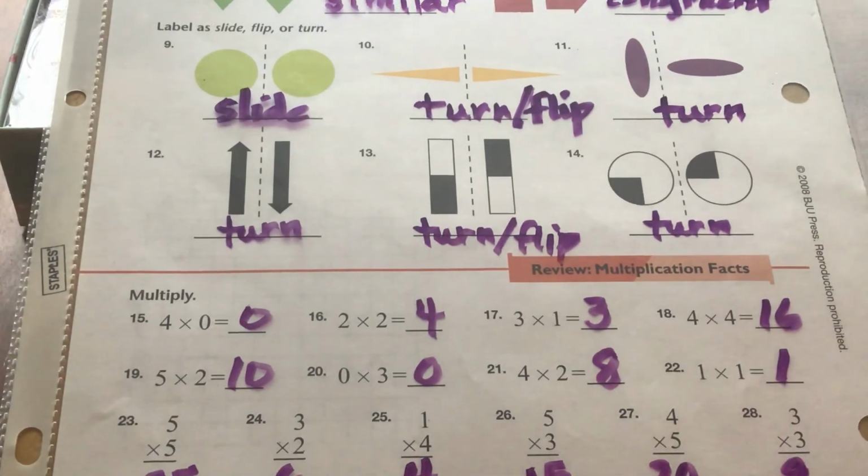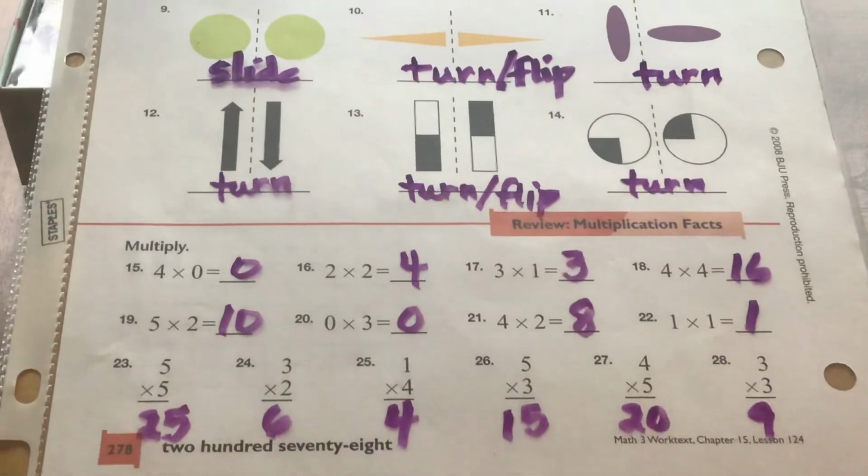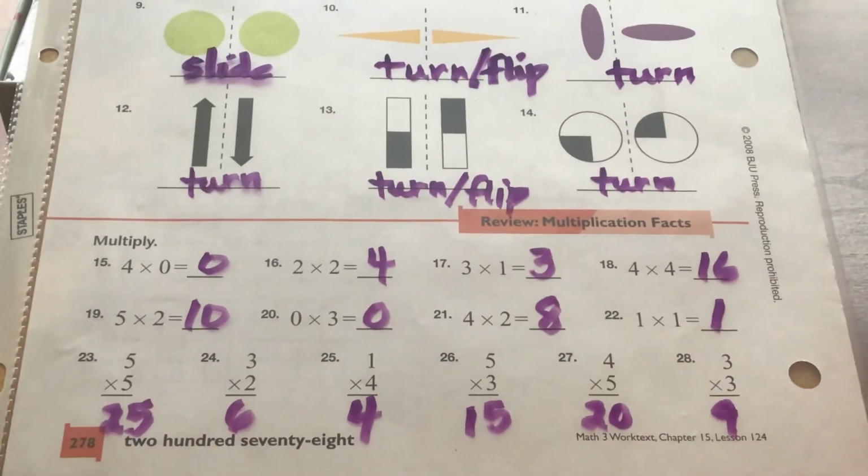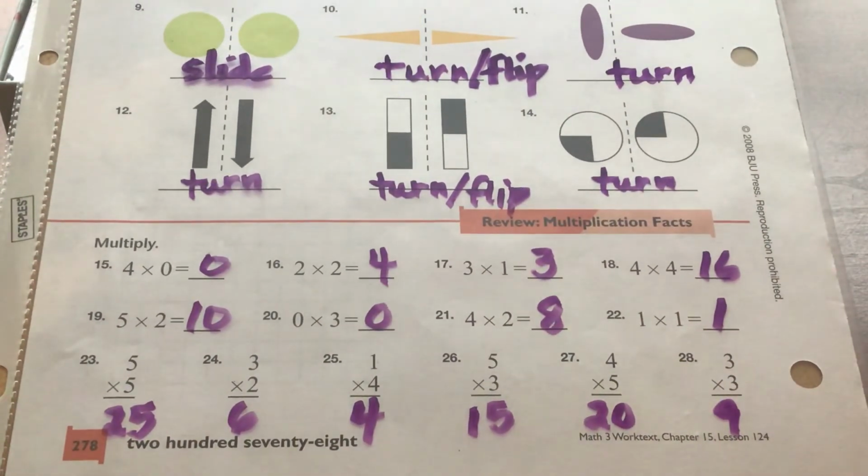So again, you're just double checking your answers. See that you have them correct. Hopefully you can read my marker. Pause it if you need to. Change it. If you miss something, erase it, change it, fix it. Okay, you've got this. Okay, I'll see you next time. We're going to do some more with shapes, and we're going to be looking at 3-dimensional shapes.